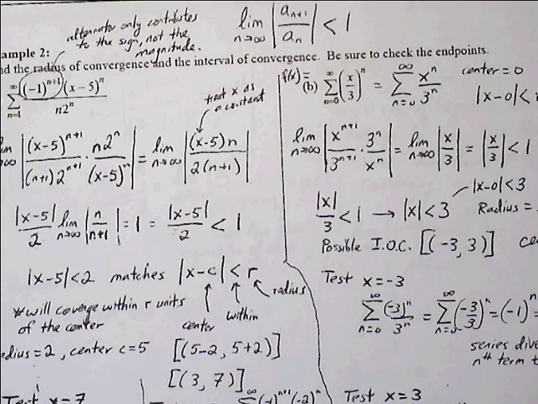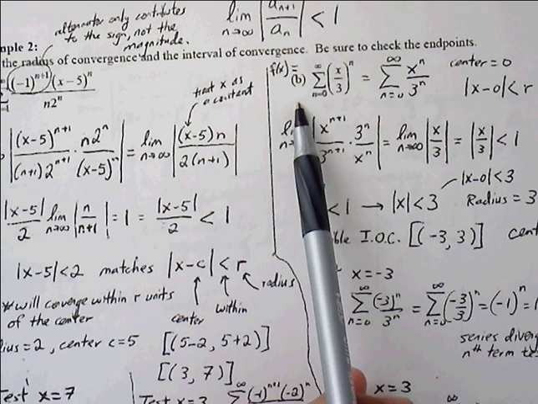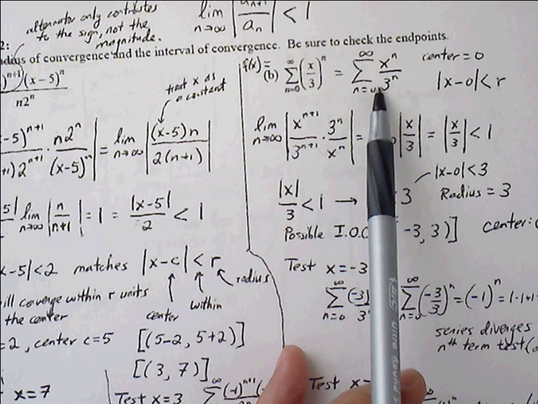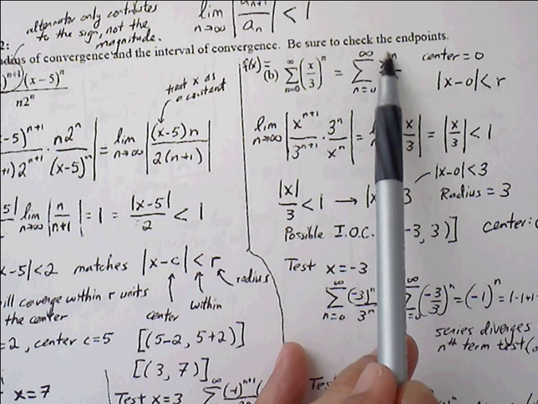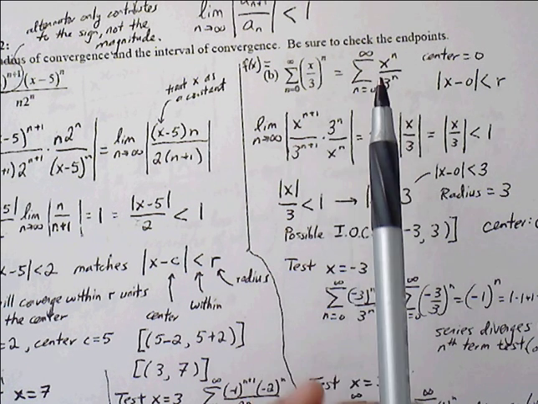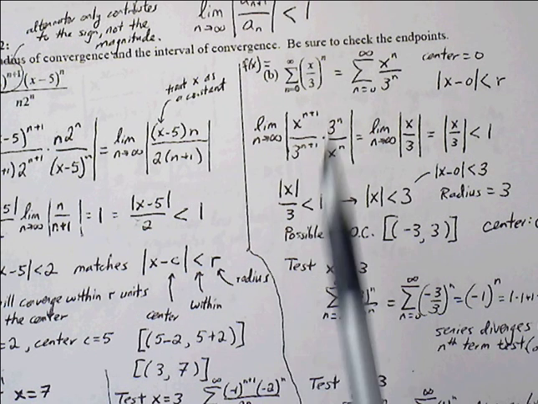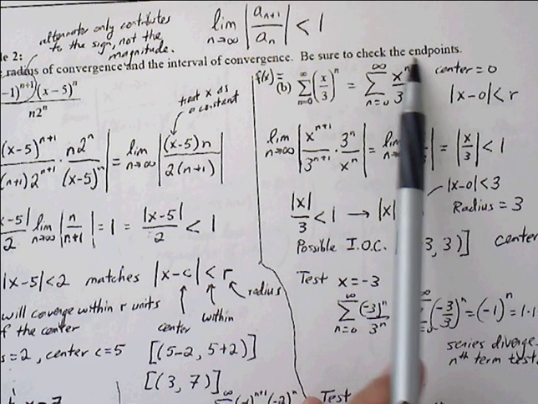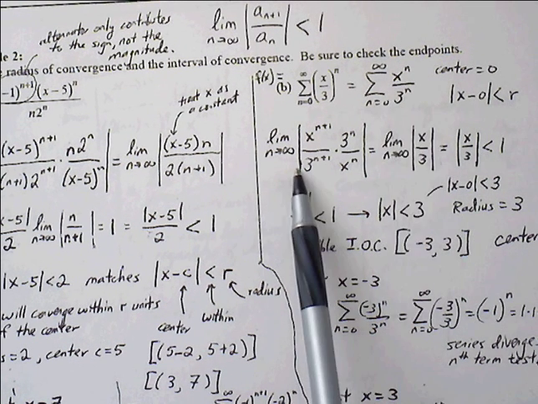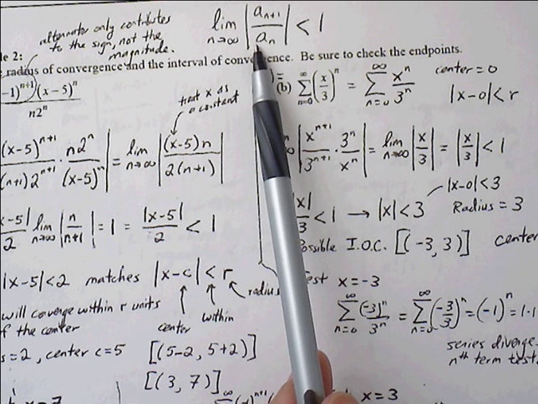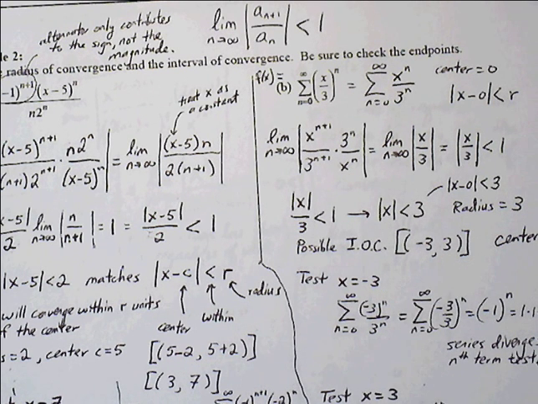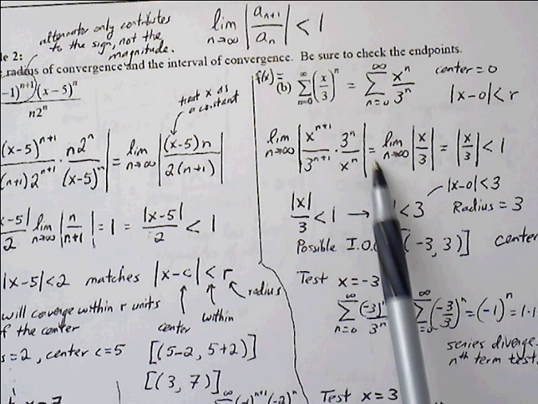Okay, let's look at example B, or part B from example 2. Summation of (x over 3) to the n. I can clean this up by making it x to the n over 3 to the n. Again, we have exponents, so we're going to find the radius of convergence and interval of convergence using the ratio test. A sub n plus 1 goes up top, or comes first. Replace all the n's with n plus 1. Divided by a sub n, which is the same thing as multiplying by the reciprocal of the rule of sequence. So 3 to the n over x to the n. Cancel out, we get x over 3.